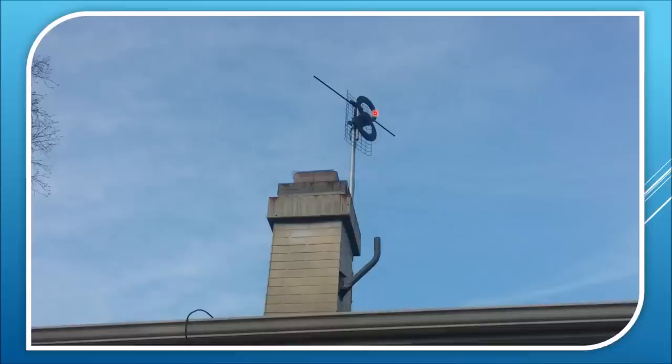Now, you're probably asking yourselves right now, well, what is that J bracket doing on there? Well, guys, for the past year, like I said, I've been researching this kind of stuff. And this chimney is sheet metal. And for those of you who don't know this, and a lot of people are cringing at me right now saying, how could you not know this? When you have radio frequencies such as TV broadcasts, you want to avoid metal objects as much as possible. And I'm not talking about a simple pole like this. No, I'm talking about very wide surface area objects, such as a chimney, metal roofs, buildings, things like that. Stay away from them as much as possible, or at least a minimum of, in this case, 2 feet, realistically, is what you want to do.